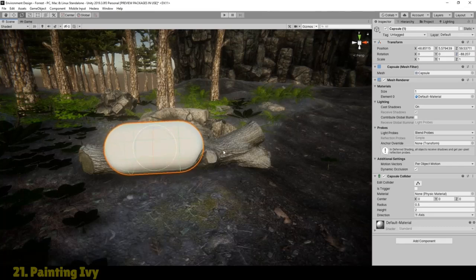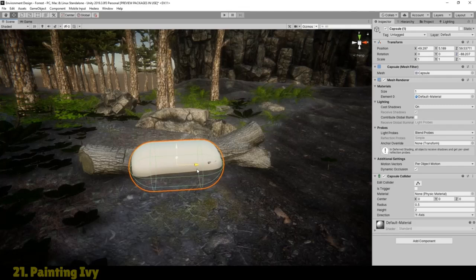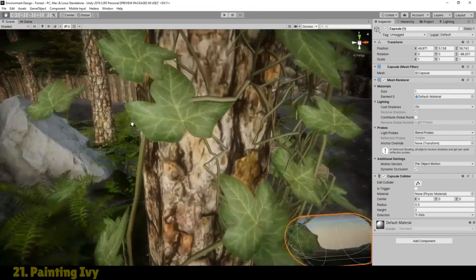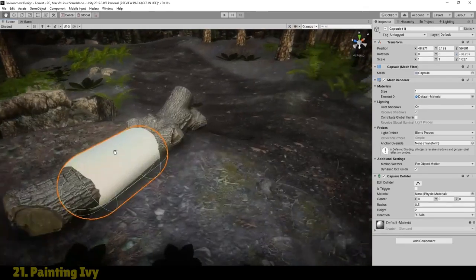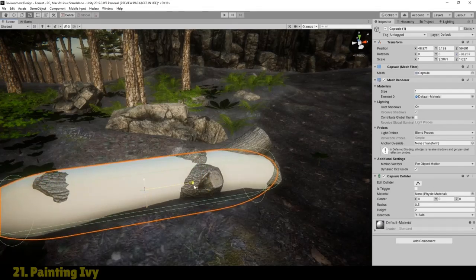So we're going to get it to go this way this time, and down into the ground. Might just get it to go over that bit, just there. Yeah, looking pretty good. So I'm just going to extend this out just a little bit. And then I can pull it this way. Excellent. Okay. So obviously now I need to stretch it out. Otherwise it'll be growing through the tree, which we don't want.